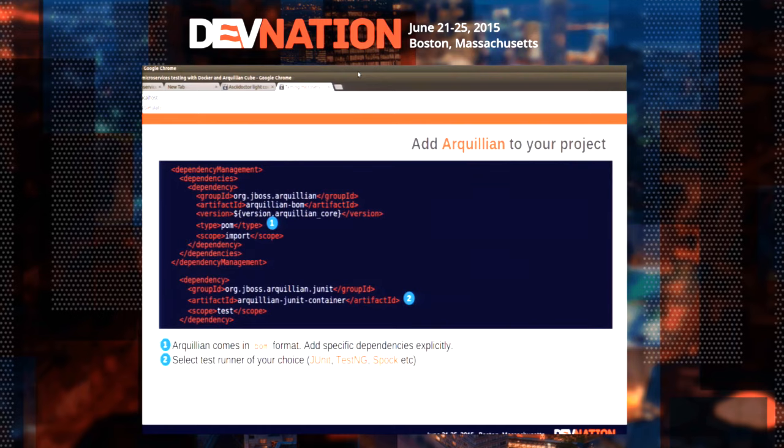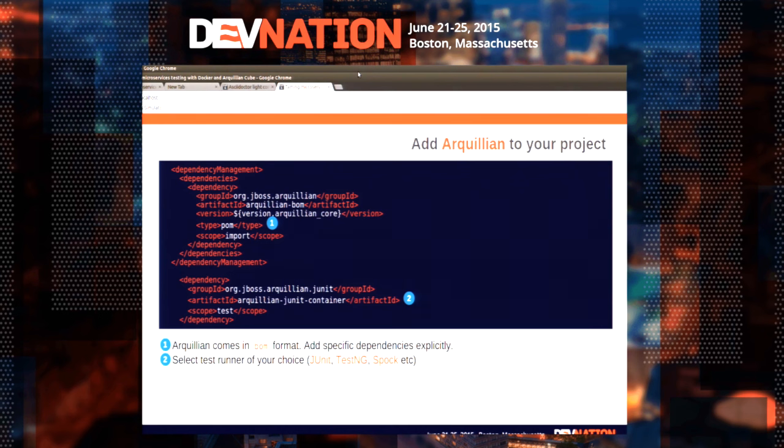So as far as configuring and getting Arquillian up and running in your project, we have something called the Arquillian BOM, the bill of materials, which essentially defines a bunch of different versions into one coherent bundle or stack. In Maven, you can use that through the dependency management section and override all the different versions. Gradle, through its Spring BOM support, has a similar feature. Or you could use it directly with Ant and Ivy as well. There's no need necessarily to use Maven, though I would recommend using at least some kind of dependency management system, just to make it easier on yourself.